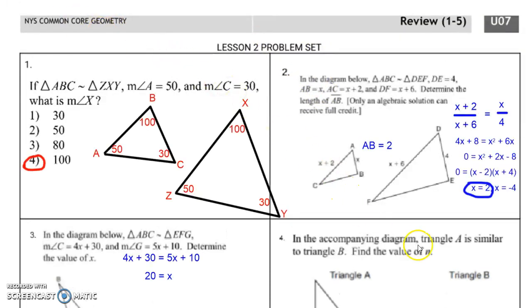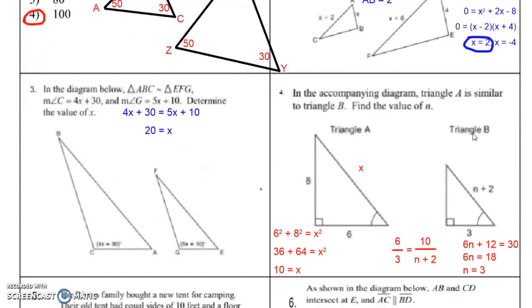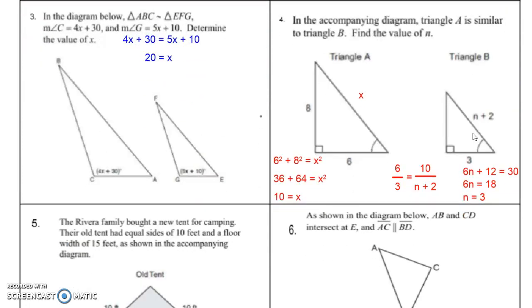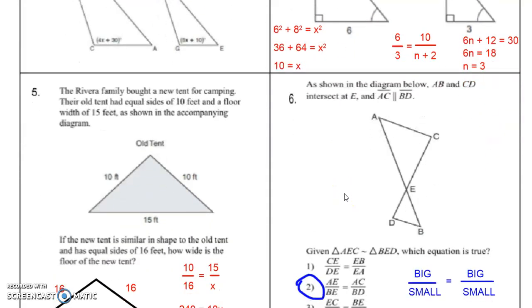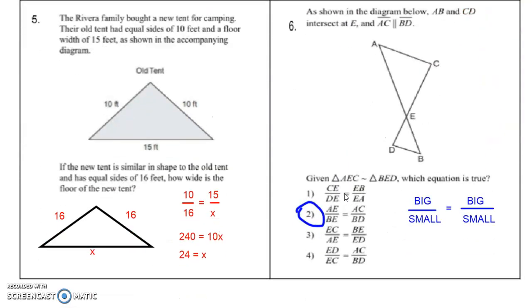All right, these problems were fairly straightforward. I'm not going to walk you through each and every one of them. I do want to draw your attention to this. This is a quadratic equation. You must remember how to solve quadratic equations. Here's the next part. Again, well, this isn't quadratic. This is the Pythagorean theorem, but know how to solve equations that you learned about in algebra. And here is the last part. Mostly just proportions. Big over small equals big over small.